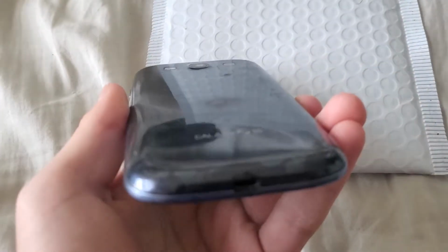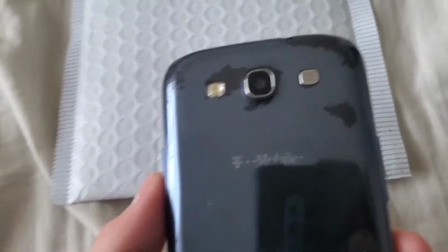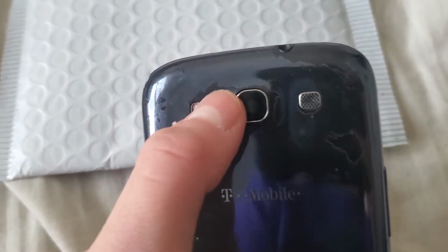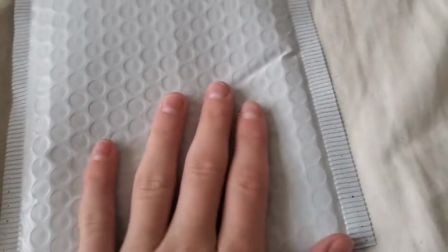So this is the back cover for the S3, because I don't really like this cover at all. I don't even know what happened to it. I think that's the paint. No, I don't think they painted, but it's definitely chipped. This is definitely like a second layer, so let's just be opening this up.